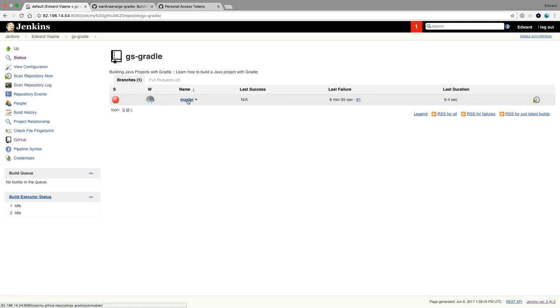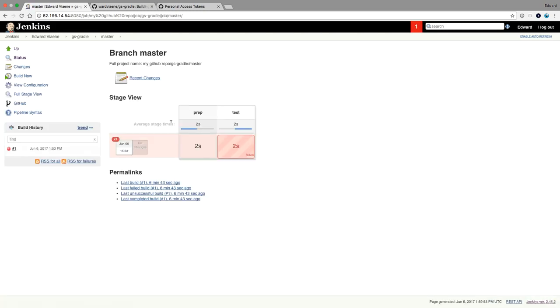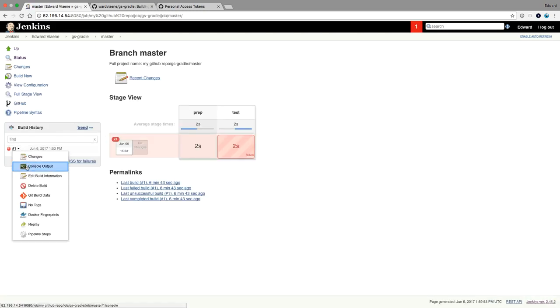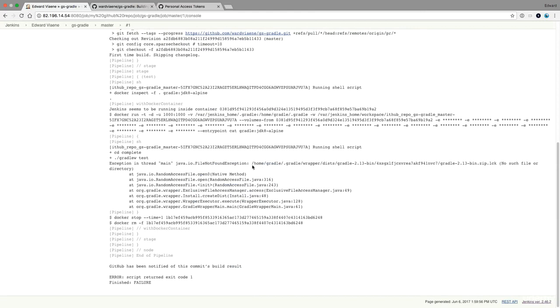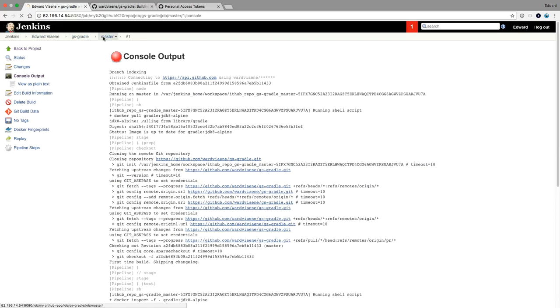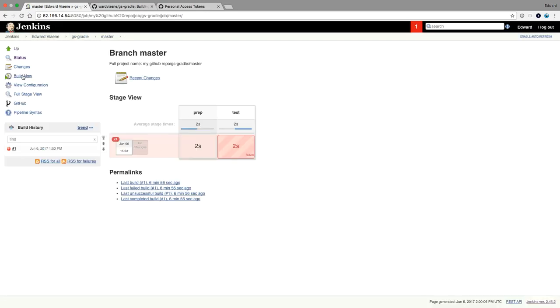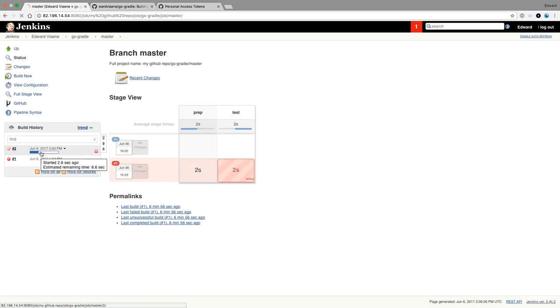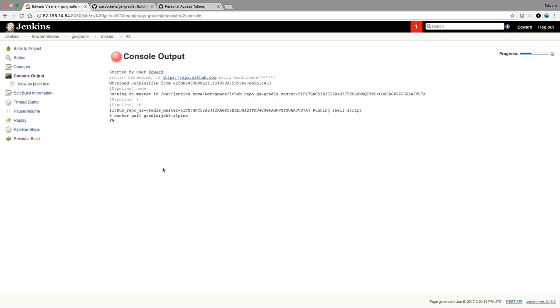So we have then the master branch in this project, and it actually already ran, but it ran before I created this directory. So if you get this error here, it means that the directory has not been created. I created it now, so I'm just going to do build now, and then it's going to be executed.